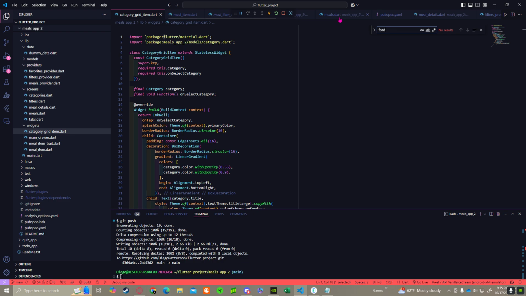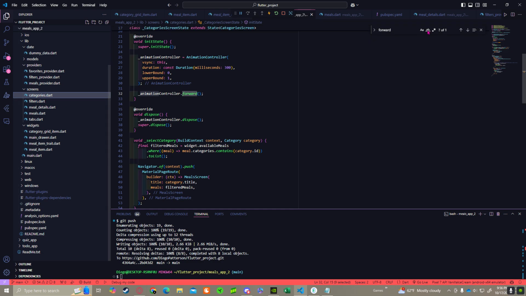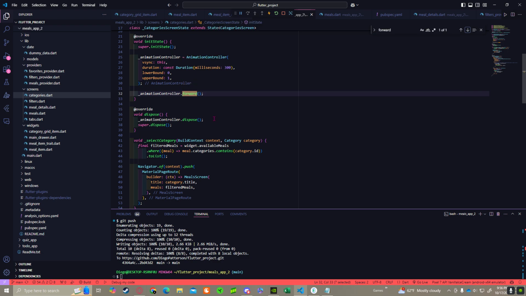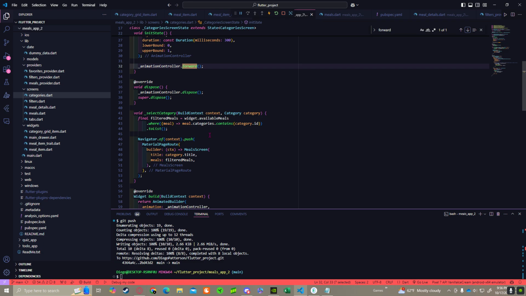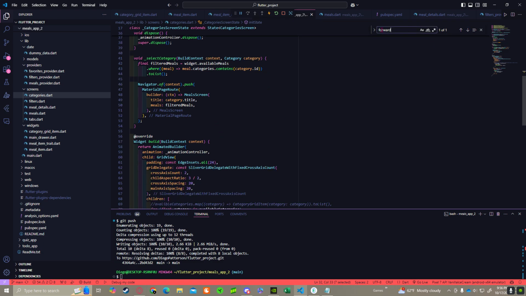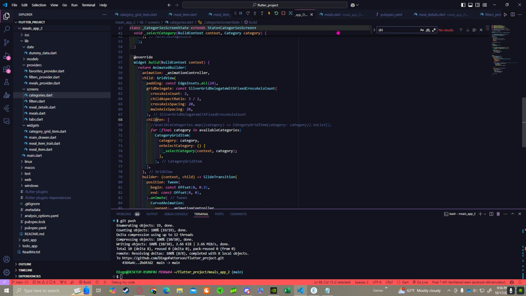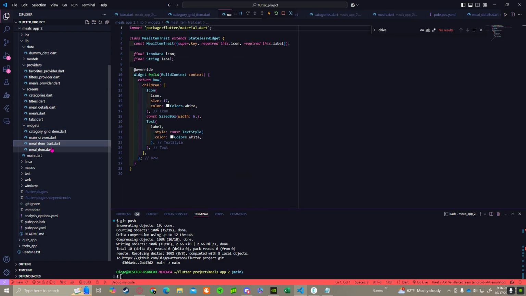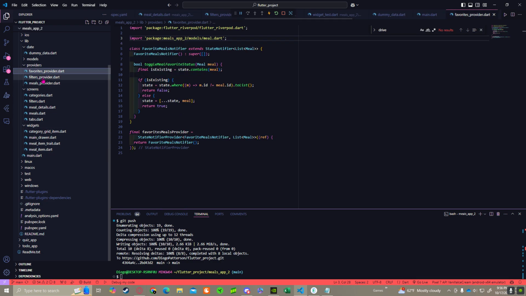So for now, I'm going to look into forward, which will be in categories again, which is basically saying that the animation will run once, and that's what it's used for. Along with that, we have our drive.